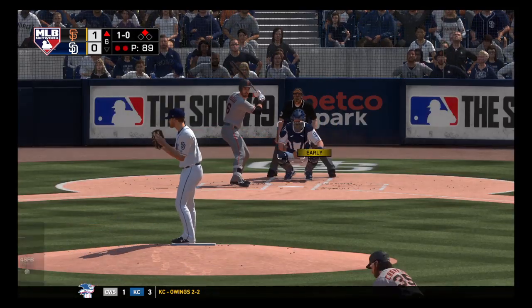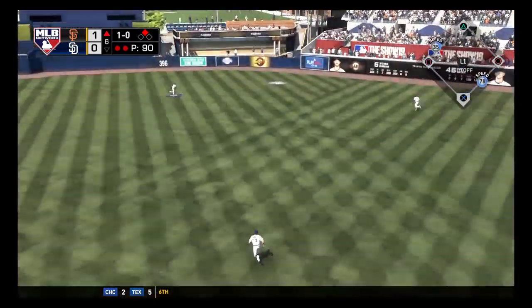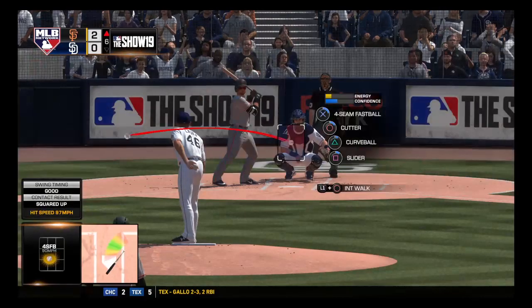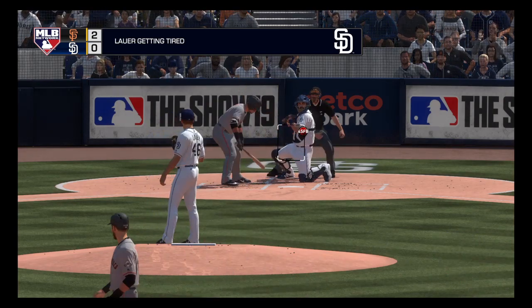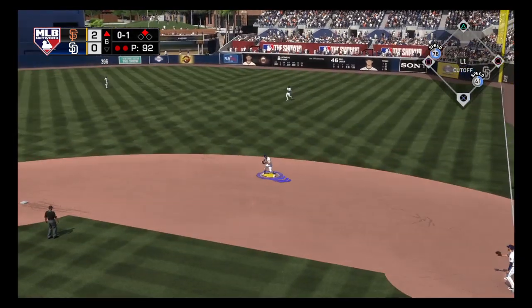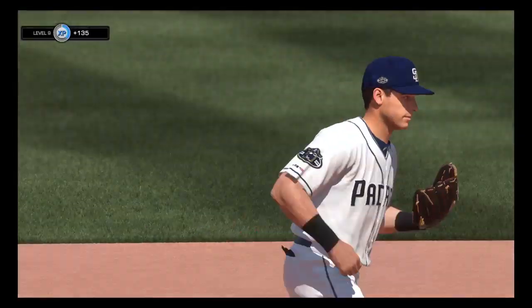Ball one to start the at bat. He ain't too good at hitting. Pulled toward right center field. And this'll hop over the wall, but the run will score. Here's the first pitch to him. Checks his swing, but this pitch is right there for strike one. And this thing bounces over the wall, but I don't think it would have mattered if it stayed in the ballpark. And the throw to first is there. The inning is over.